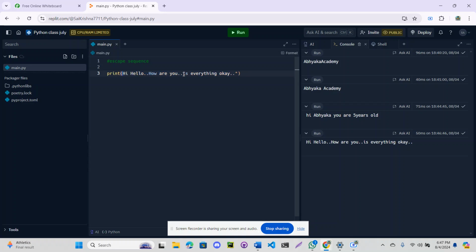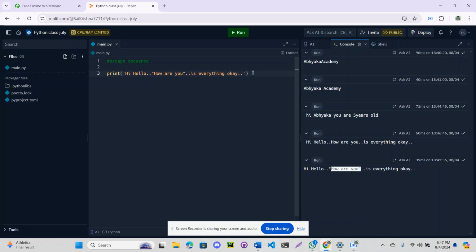Instead of putting everything into double quotes, I put it in single quotes, and if I would like to highlight this, I highlight like this. And if I execute this, you see the main part that I wanted to highlight has been highlighted in between two quotes. Clear? That means you can use single quotes and double quotes in this way.